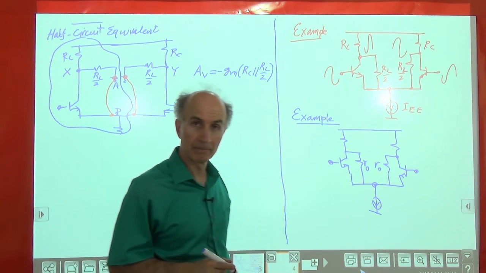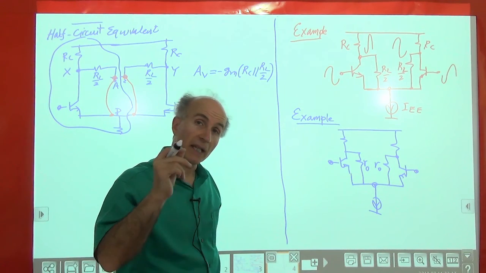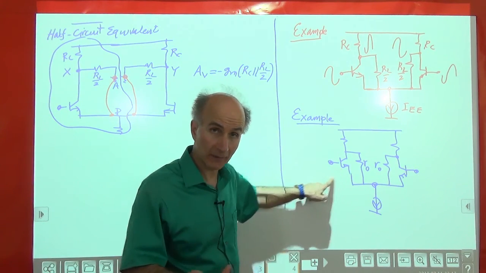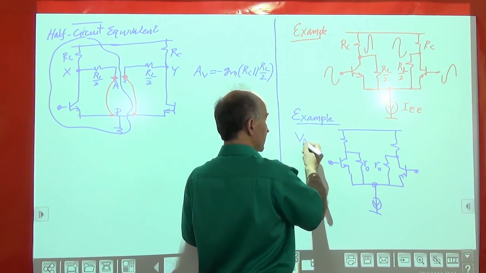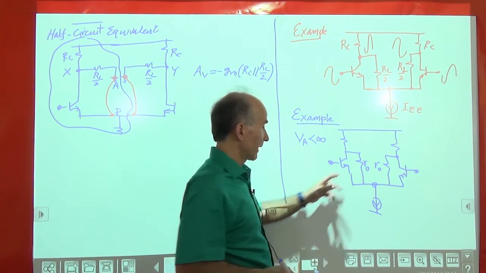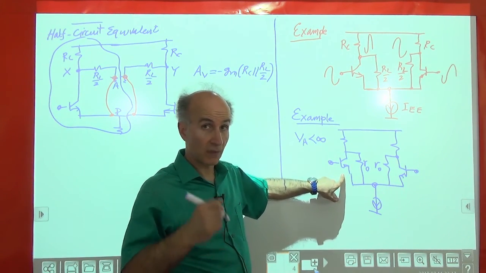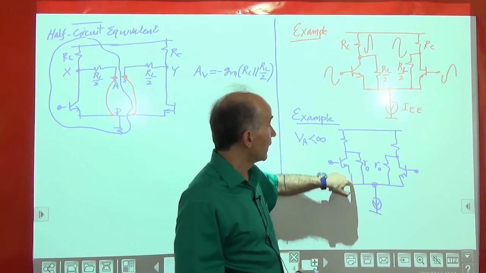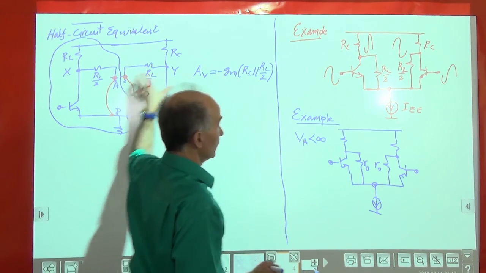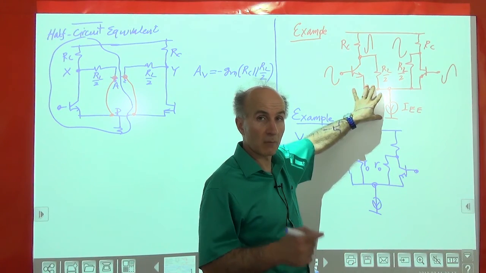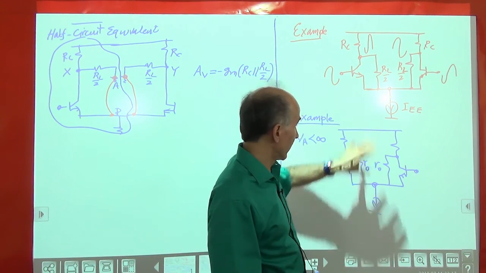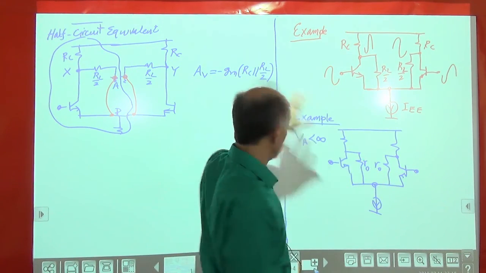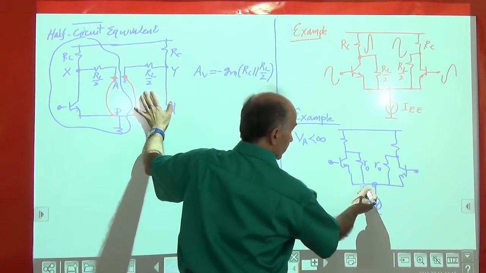Is that okay? And RO happens to be the output resistance of these transistors, meaning the early effect is not neglected. So if we assume that the early effect is not neglected, we have to worry about the output resistance of the transistor, which in the small signal model appears between the collector and the emitter. Okay, now given that this circuit turned out to be the same as this circuit for small signal analysis, and given that this circuit is the same as this circuit, because I just changed the names, then this circuit is the same as this circuit, because this point is AC ground, right?